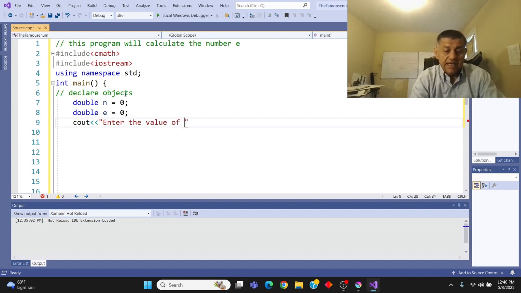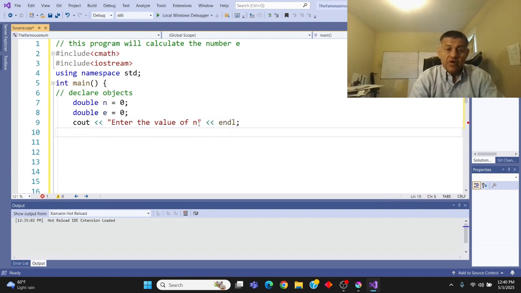So of n, and then we put the semicolon right here in the line. That's the last thing that would go to finish that line, right?